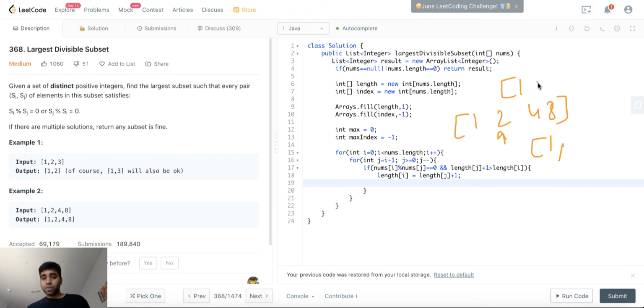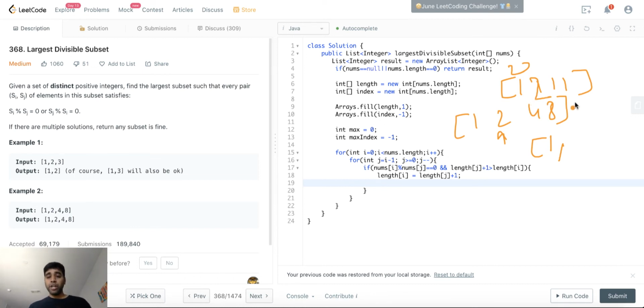Now the length array is 1, 1, 1, 1. Length of j plus 1, which is 2, greater than the length of i. That means since it is modulus of 1 is equal to 0, now the maximum length of the subset will be 2. So we will update this in the length array at that particular index with 2.